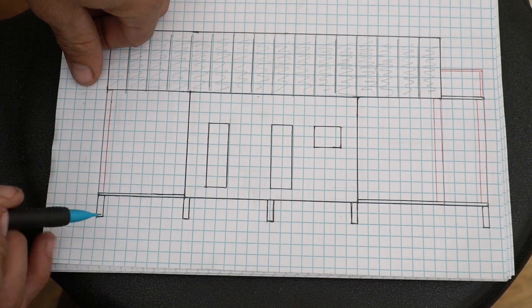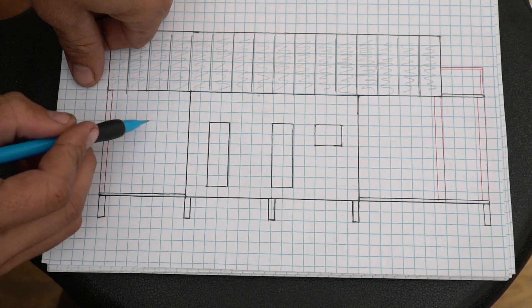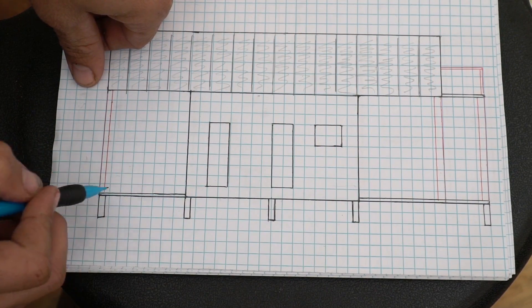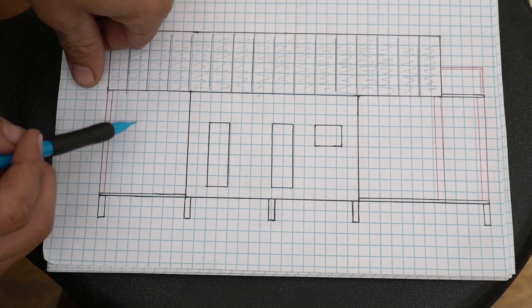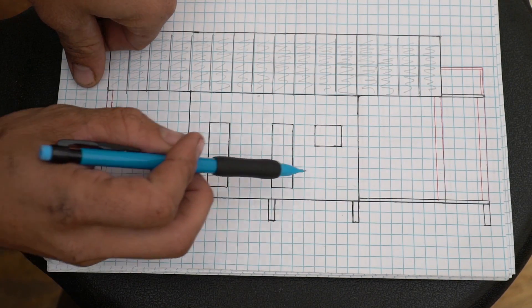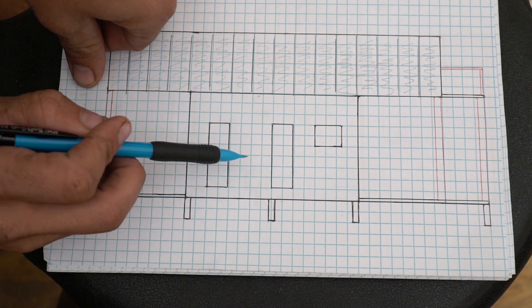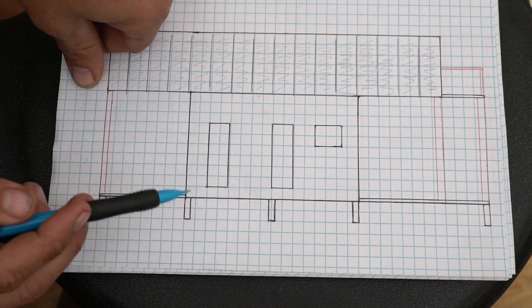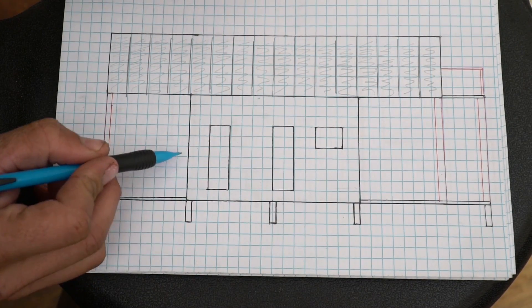The front porch will be over here. There'll be some steps up here and you walk up — here's your front porch. It's going to be eight feet sticking out so I can have a big front porch. It's going to keep all the rain off the house. The reason I want that is because the siding is going to be cedar logs, and I want that to look as awesome as possible for as long as possible.